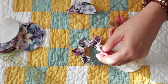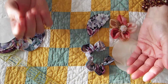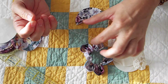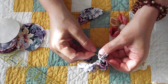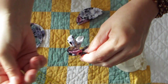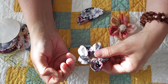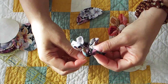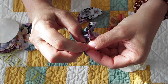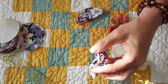By the time you get your sixth petal on, you've got something that looks like this. You can make them individually if you want - you could sew each one, tie it off, make a knot, and then at the end sew them all together. I just prefer to sew them all in a line. When you get to the end of the last one, you just find where the very first petal was, go in there, and then pull tight. I must not have pulled tight enough, but anyway, I then go back through the parts I've already sewn just to get it to pull really tight and make sure it's secure.